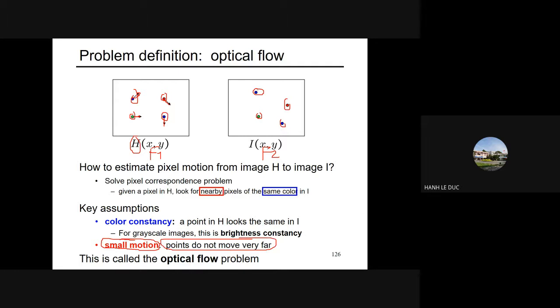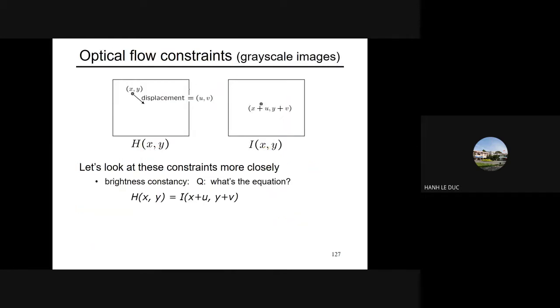So normally, as I said before, it's just 1 pixel. So let's do the mathematics to calculate it. For example, I have 1 point here, and the next one. It is the first frame and the second frame. In the first frame, I have this point, and in the second frame, I have this point, right? So I want to know how much it has moved.